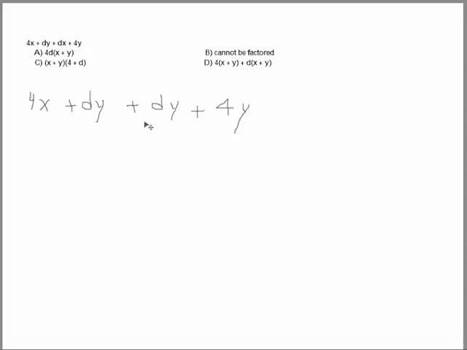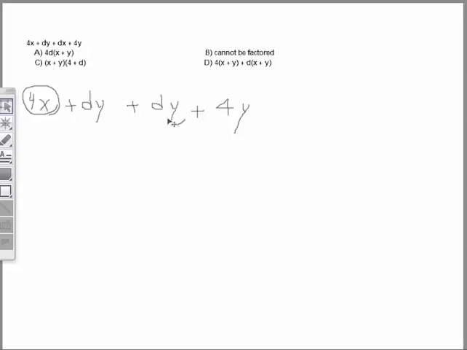Anybody know how to factor by grouping? Okay, we have a suggestion here in the chat room. Put 4x and dx together. Yeah, very good. Factor by grouping. If I group these two, let's go with this suggestion. 4x and dx, you're saying.